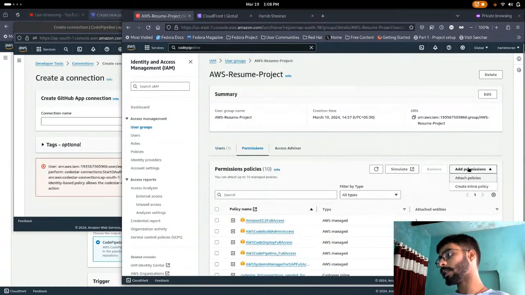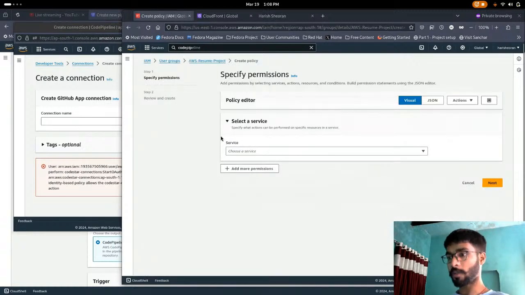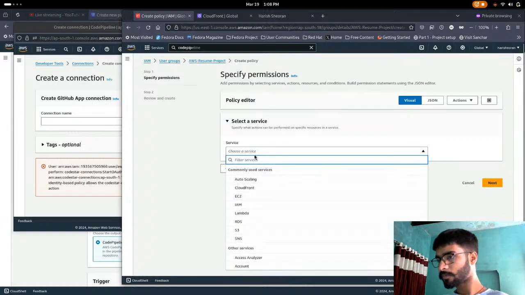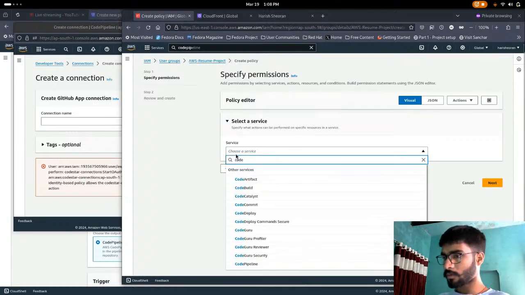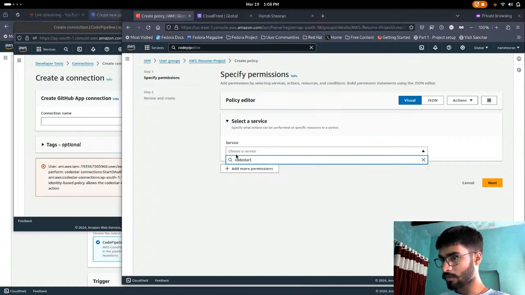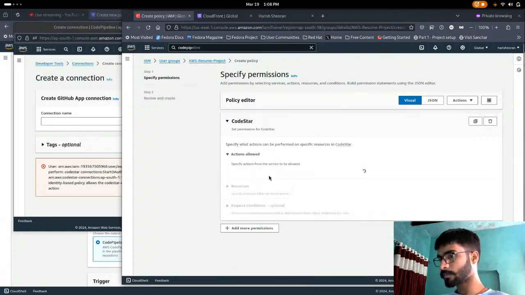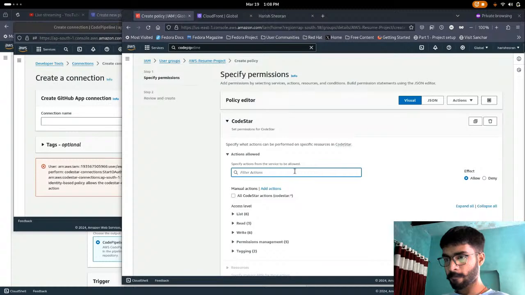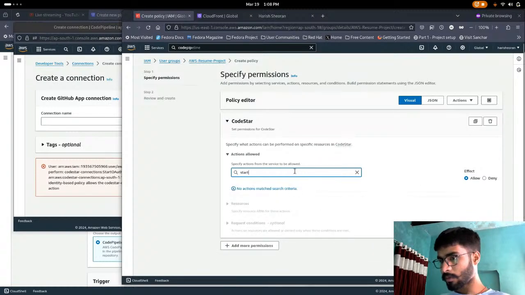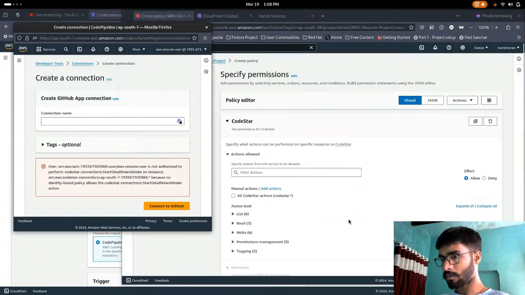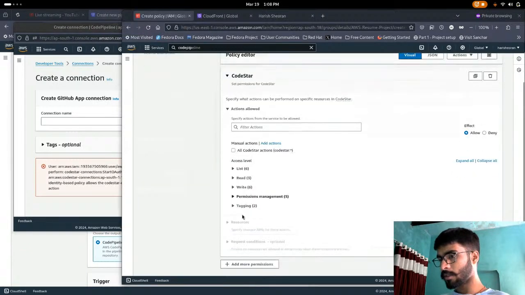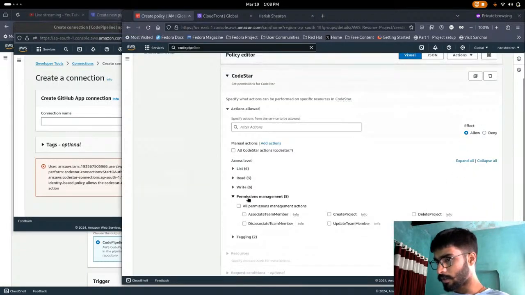It is so easy to create the inline policy in AWS using the UI. Service, CodeStar. Okay, authentication. So permission management, I think.